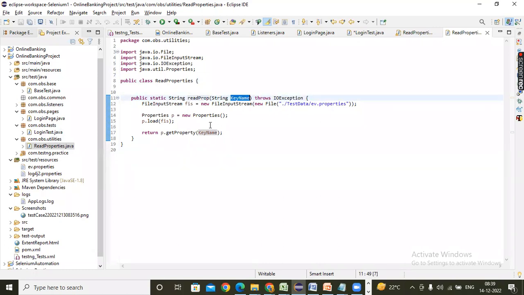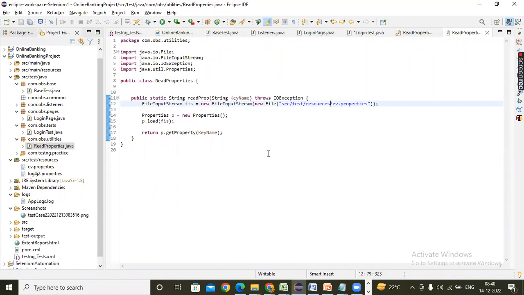And I need to update this path also, right? Where is it? It is there in src/test/resources. Perfect. That's it. See, it is there in source test resources, the env.properties file. That's it. So we are segregating all the different things into a framework.